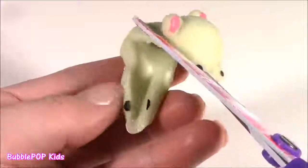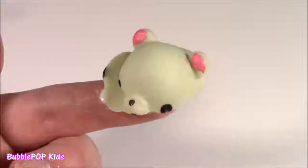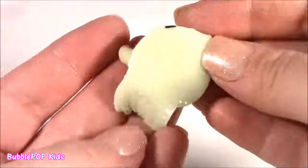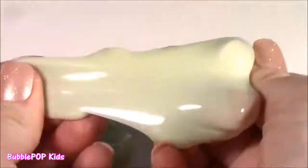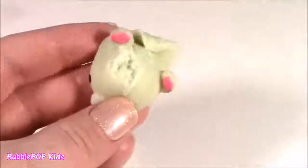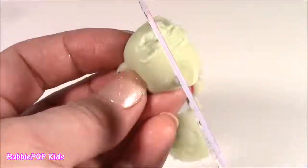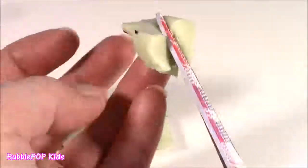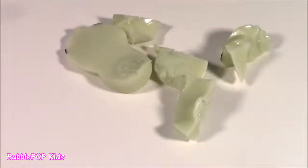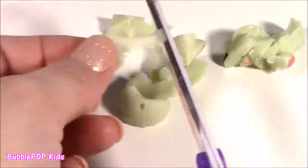Ooh. Shining. It looks like a Siamese twin or something. Oh, look at that. That is beautiful. It doesn't have rat or mouse juice, but it's totally shiny. Unbelievable. We have this stretchy, wetchy rubber. I don't know how to describe it. It's almost jelly-like, but it's solid. Ooh, stretched it out. Chop it up a little more. Little ears. Ooh, now it looks like a piece of cheese. Looks like molded cheese because it is molded cheese. That's what this mouse is made of. And actually, Moni Moni means molded cheese. There you go. Find out something new every day.